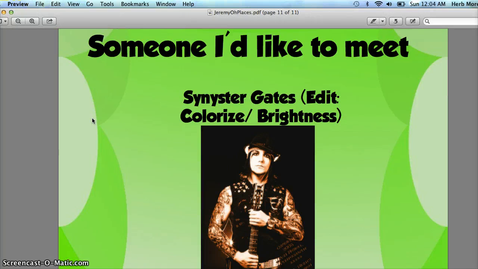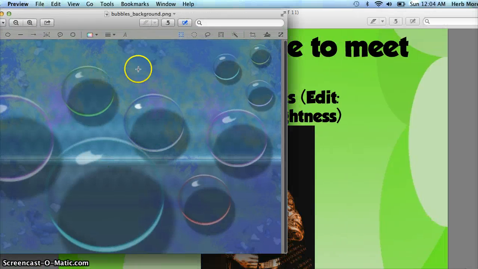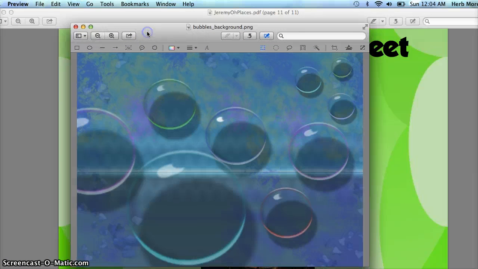Now, some of the things you're going to have to include in this project, as we said, you're going to need an original image. I recently made this bubble background image that I made in GIMP. Took me about an hour to an hour and a half to make. So a few others are going to be about an hour of class time. Maybe a little bit more than an hour of class time.